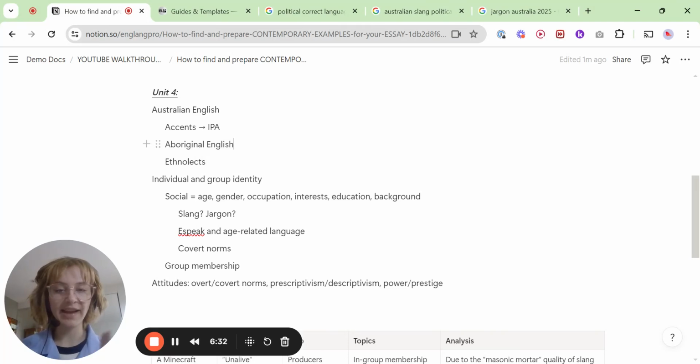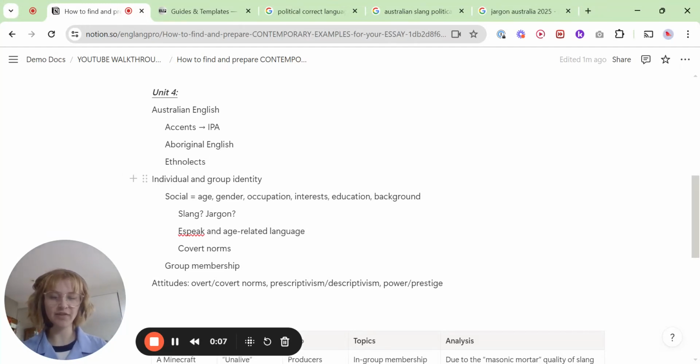This goes for ethnolect, accents, Aboriginal English, anything that's non-standard. Whenever you see something that is spelt wrong in a transcript, that's because VCAA is telling you, hey, analyse this. So, red flag. Because otherwise, why would they spell it wrong? Right? They're trying to represent the spoken form of what's being said in the actual text. Cool. So those are accents, Aboriginal English, and ethnolect. A lot of you guys will actually have spoken an ethnolect at home, so this could be a good place for you guys to bring in your anecdote.